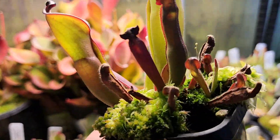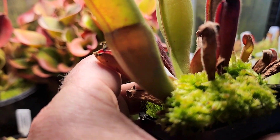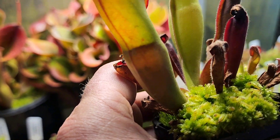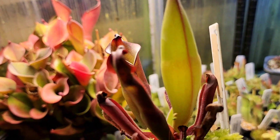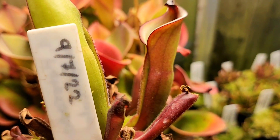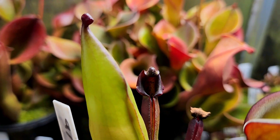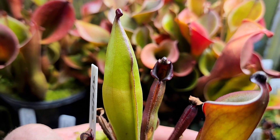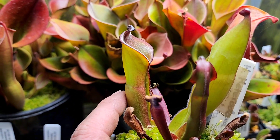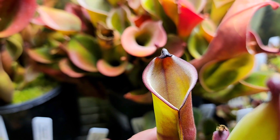And then finally, I don't have a huge collection here, but — the tag on this is faded — Heterodoxa cross Folliculata. I think this is a mate of mine that crossed this. Beautiful dark colors in the pitchers there. This one's just about to open up — see, the immature pitchers are almost black at the top there. Just an absolutely stunning plant. I think this pitcher only opened a couple of weeks ago or a week ago even, so it might darken up even more. I'll have to keep an eye on it.